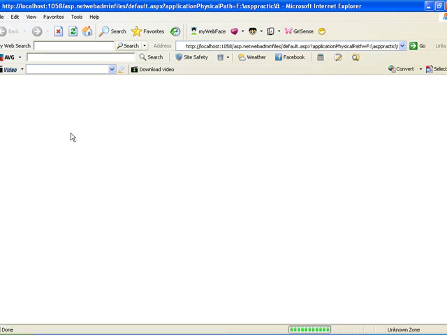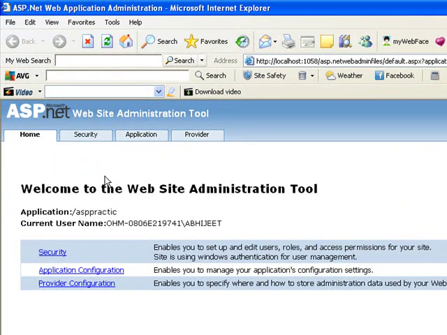This ASP.NET website gives me the options security, application configuration, provider configuration. I click on security. When I click on security, it will do the process for configuration, username, role, create new user, and so many options will be available.